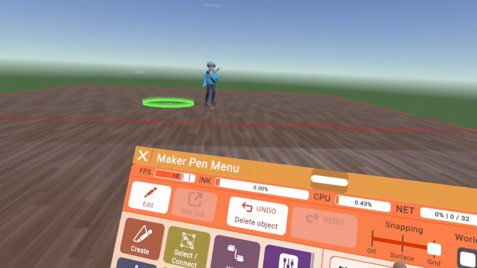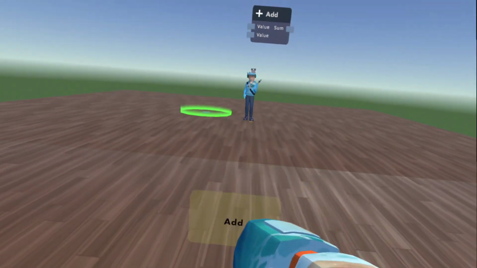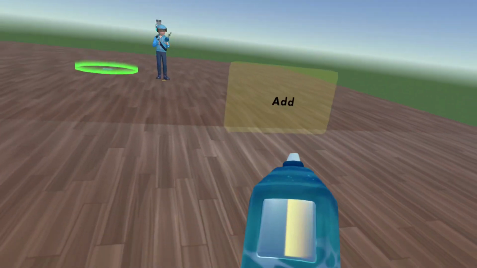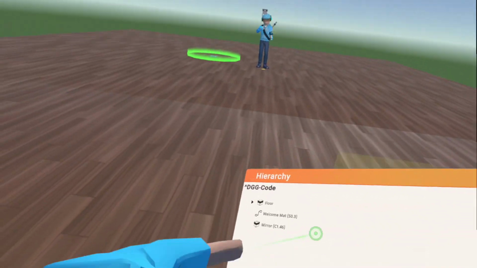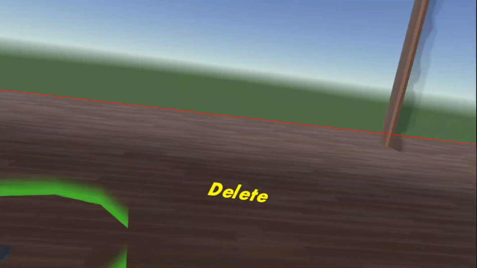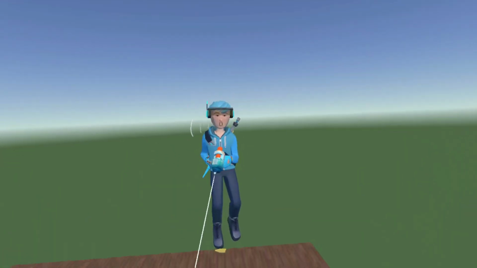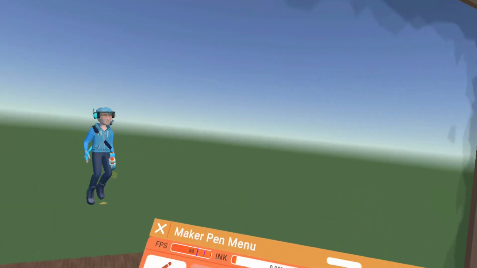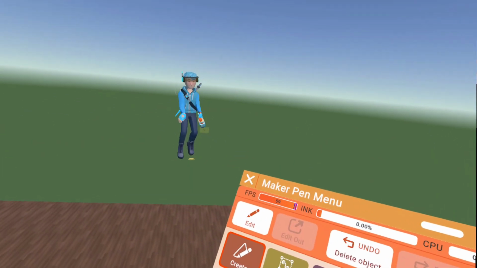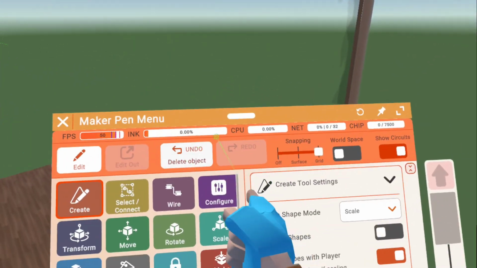For a quick example, circuits do not show up in the hierarchy. Say I add a chip, right? Check the hierarchy. It isn't there. Only objects and containers show up in the hierarchy. Notice I have a mirror in the room. It would have probably taken up like 25 ink if this was Rooms 1.0, and actually it's taking up 0 ink.